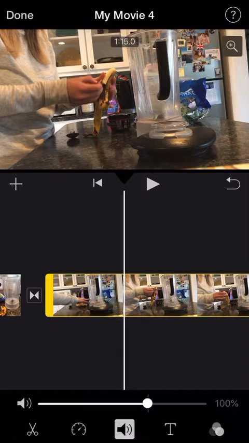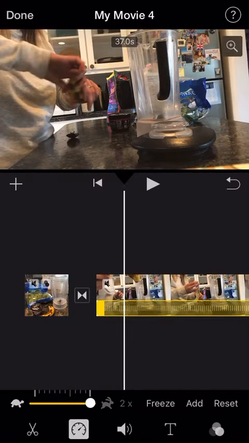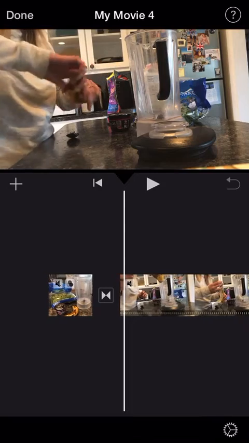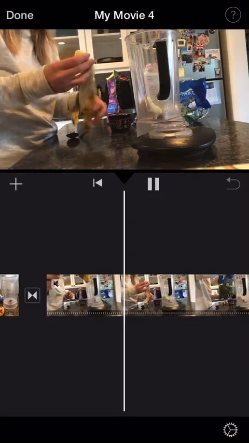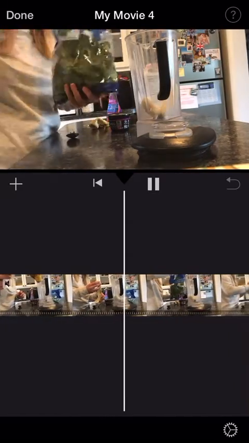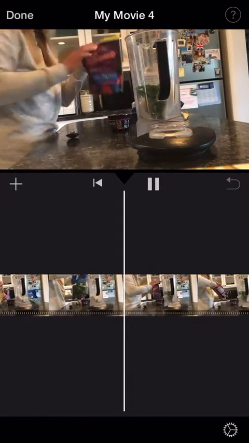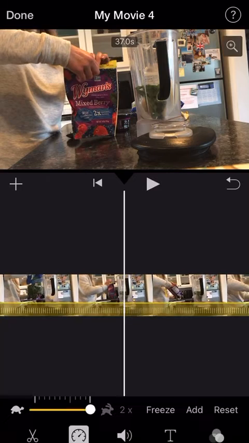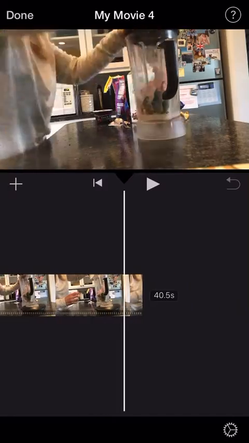Now the first thing you probably want to do is put the volume all the way down, because if you start speeding up or slowing down, you're going to sound really funny. And then go to your little timer, and I'm going to put it all the way to my bunny here, my rabbit. This is the fastest it can go. It's not really that fast, but there may be a way to make it faster. But I don't know how to do that yet. All right, so it's sped up a little bit. All right, that's good. I'm happy with that.